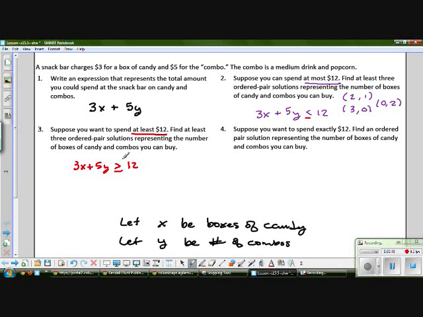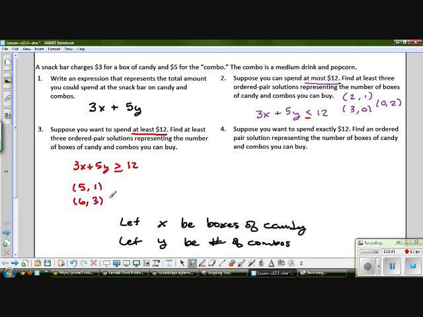Let's pick out 3 numbers that work. Now, this one is going to be super easy. Let me explain why. What if I were to buy 5 candies? Well, 5 candies is 15, which is already over 12, so any number I pick for y should be okay, because I'm going to be spending more than 12. So how about 5 and 1? How about 6? Well, 6 is going to be 18 by itself. That's pretty bigger than 12. So let's go with 3.